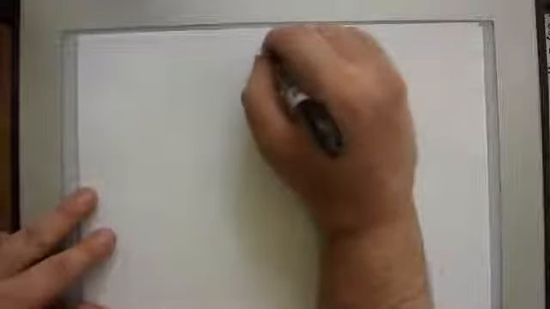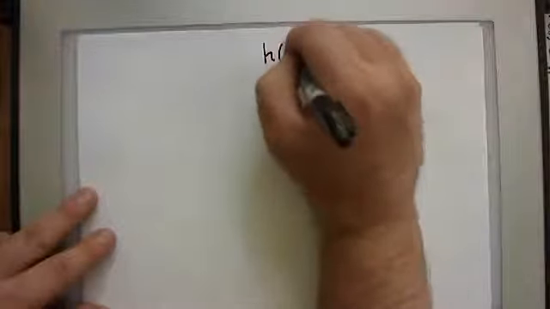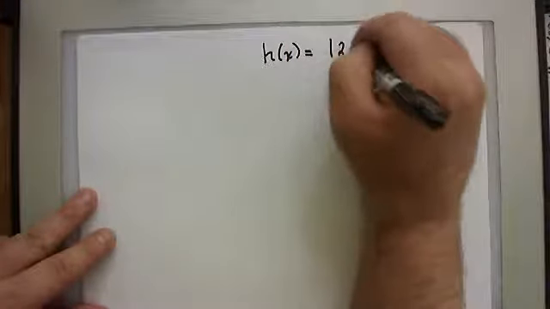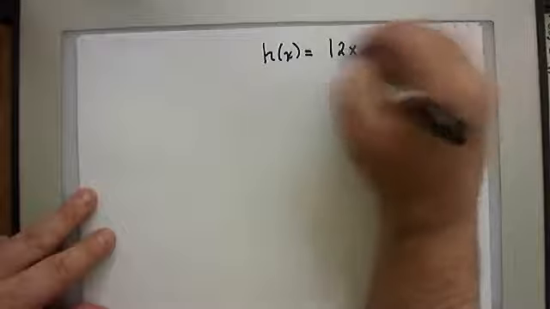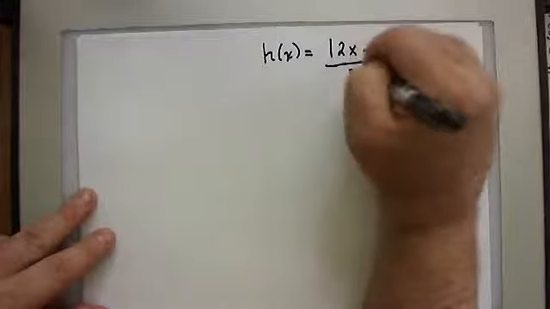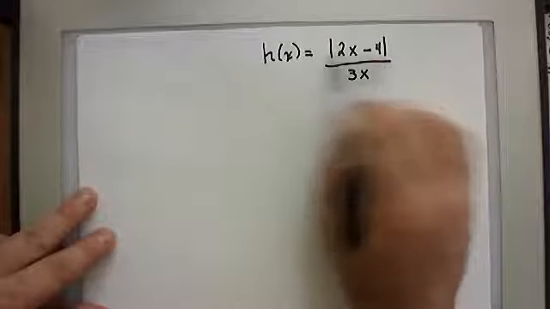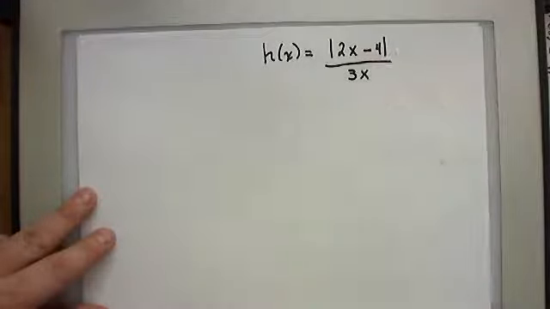Let's do another function real quick. And this is something you should know already. I'm just going to bring it up in case you don't. This is one of those things that a lot of times we assume students are good with, but over the years, I've kind of found out that that's not always the case. So let's say I gave you that function. The only thing I wanted to mention was, again, these lines, this absolute value. A couple of y'all have asked me about that.